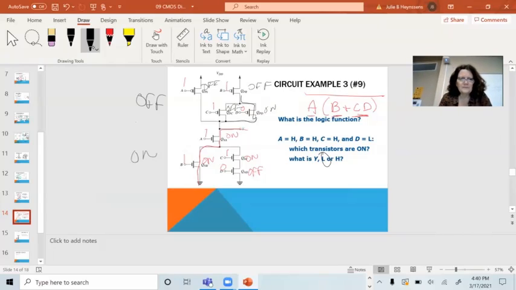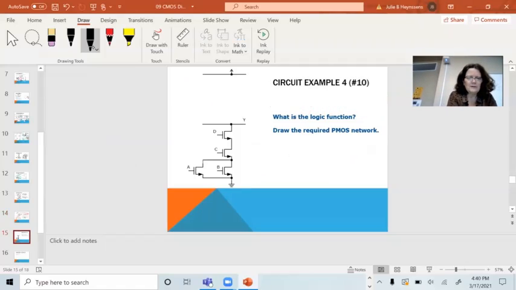Okay. So this is one problem I could give you on the exam on these NMOS or standard CMOS circuits. I could give you a circuit, ask you what the function is, and ask you to analyze it. Now this is another way I could do it. That's what I did in 380 this semester. I could give you an NMOS network and ask you to draw the PMOS network.